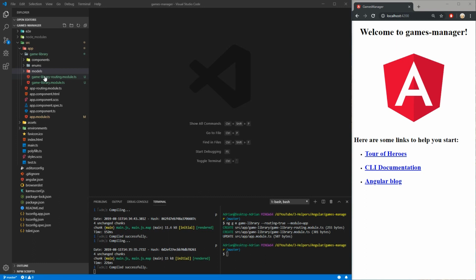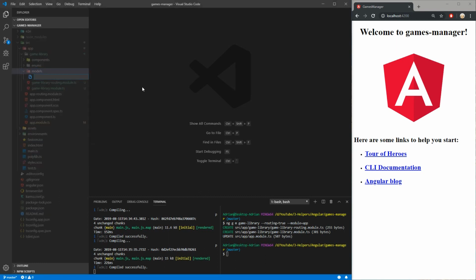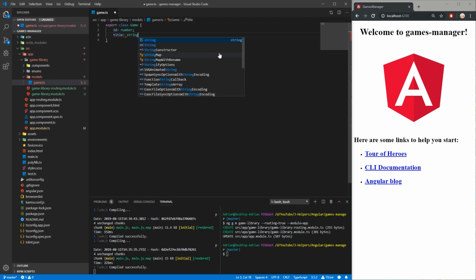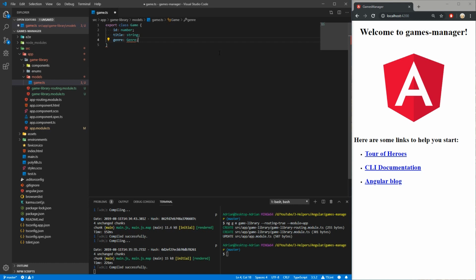In our models folder, let's create a new file which we will call game.ts, and over here we will create a class called game with the following properties. First one ID with type number, second one title with type string, and third one genre with type genre, which we'll create in a second.